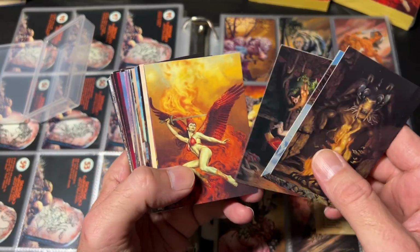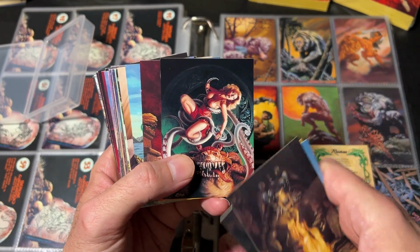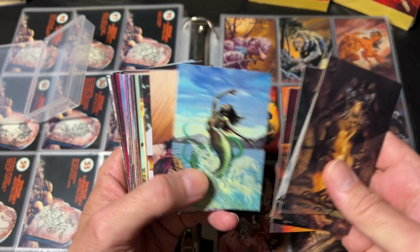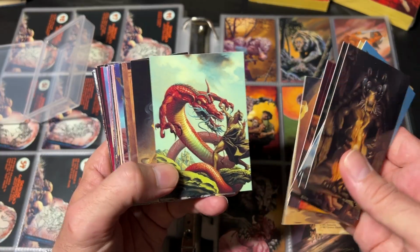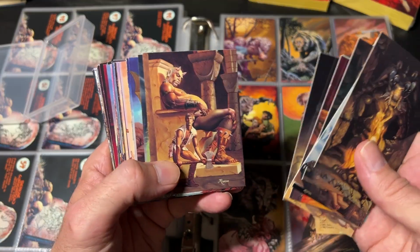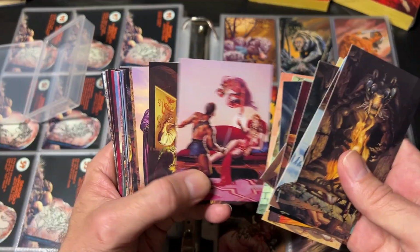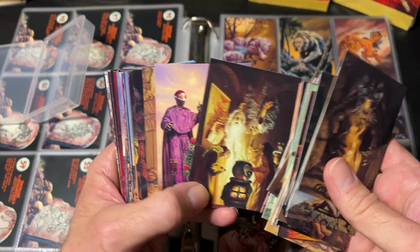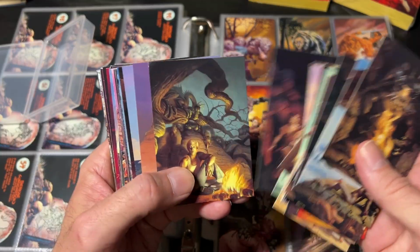Now, Rowena's art does kind of remind me of a mix between Vallejo and Michael Whelan. It's kind of a perfect mix between that, maybe with also a little bit of Larry Elmore mixed in. But a lot of their art I do recognize from book covers. Some robot monks there, that's super cool.